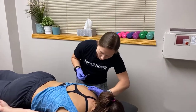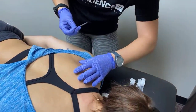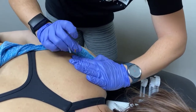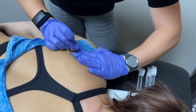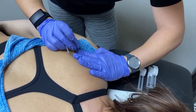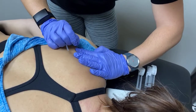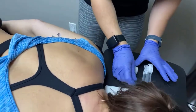And then we'll go right in through there too, right? Mm-hmm. Okay. And that kind of went in through here. Feel okay? Yep. Okay.